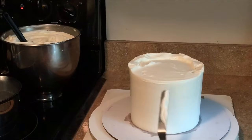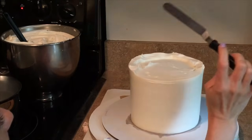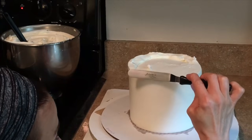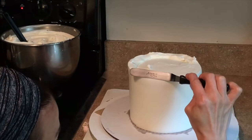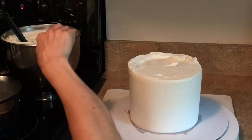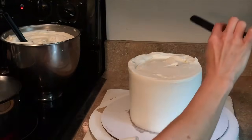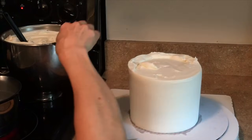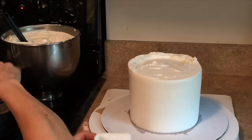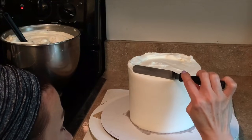See that line I made earlier is a little too low, so I'll fix that in a little bit. So keep doing the same thing. See, I'm keeping this perfectly straight. And I start to push the icing back and then I bend, I push it. Why is it so hard to explain? I push it back straight and then I kind of lift it and wipe it away. It's just the way I do it. You can find what works best for you. So keep repeating the process.